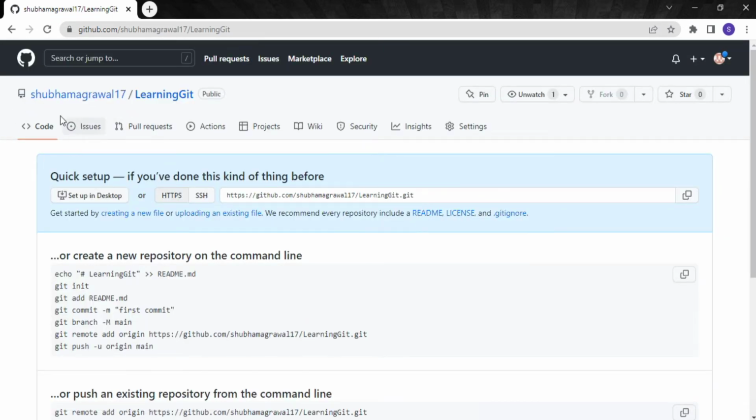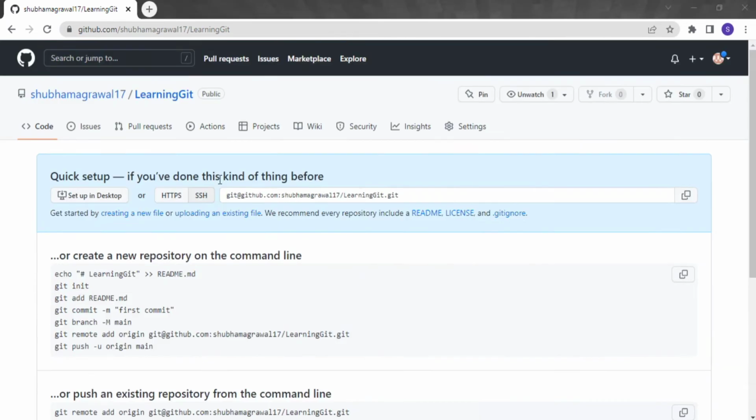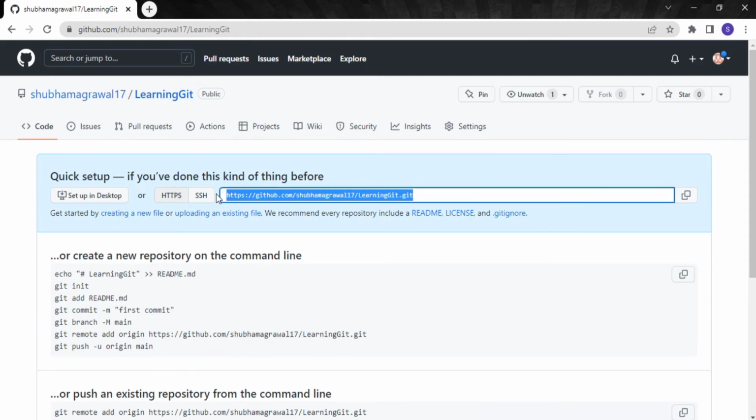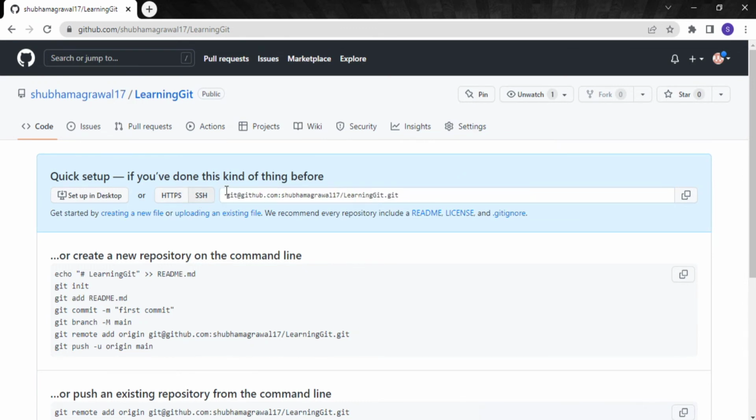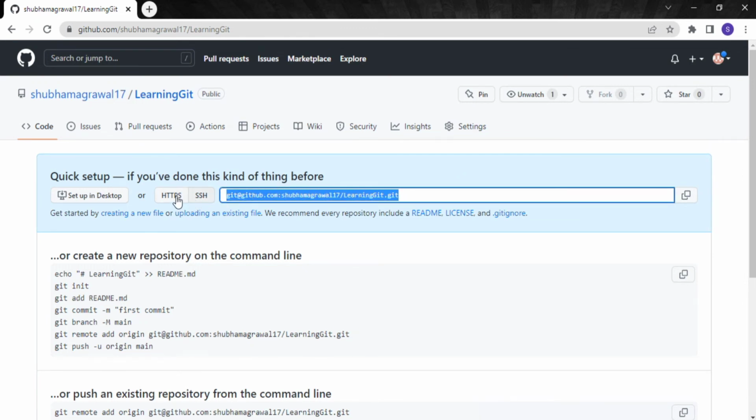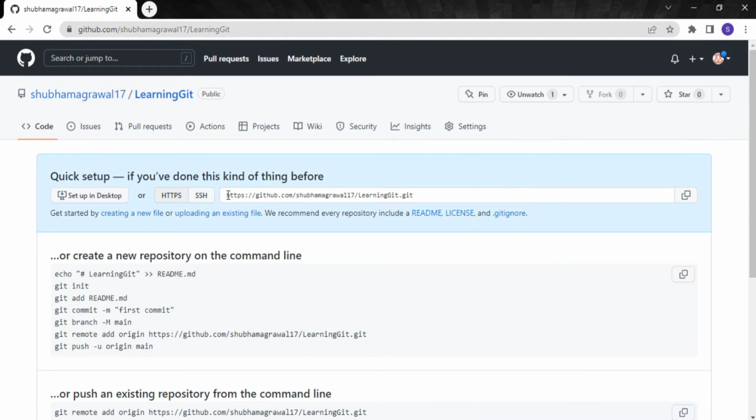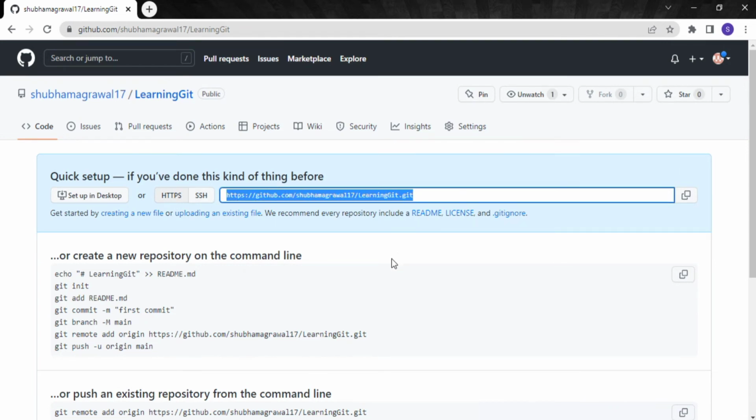You can see in the code tab we don't have any files here. This is our GitHub repository URL. You can connect to GitHub in two ways. One is HTTPS: if you are using the HTTPS protocol, you have to use this particular repository URL. If you are using an SSH client, you have to use this other URL. In our case, we are going to use the HTTPS one.